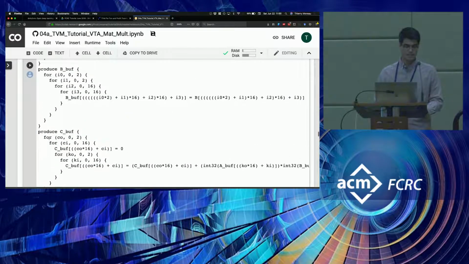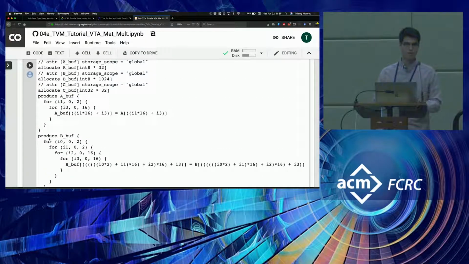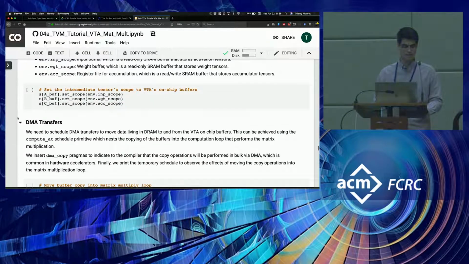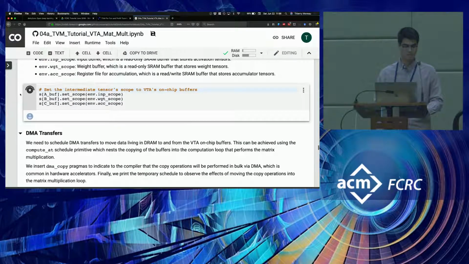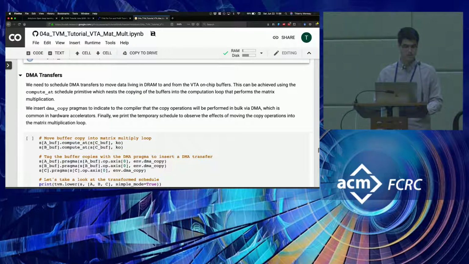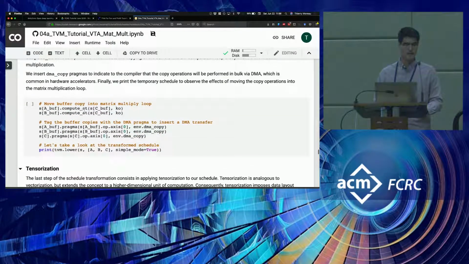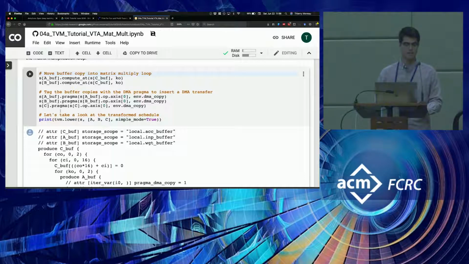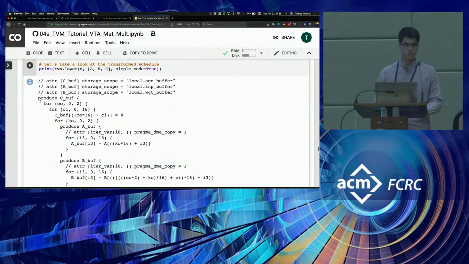So realistically, these loops should be fused into one. And this is what we're going to do with this next step, where we use compute_at. This is going to nest loops into the main loop that computes the result of the matrix multiplication. I'm going to run this, and here you're going to see how this loop has been massaged.